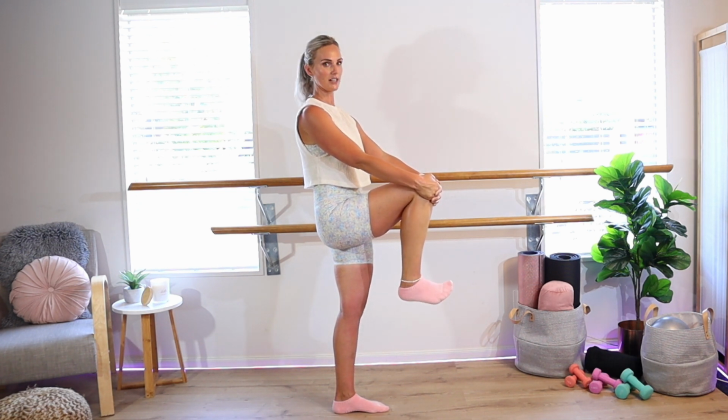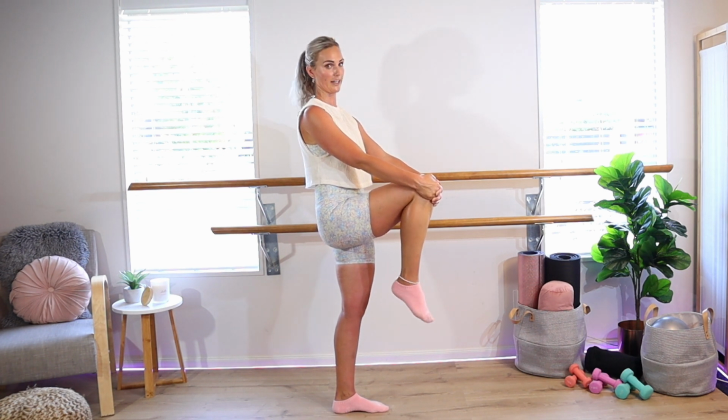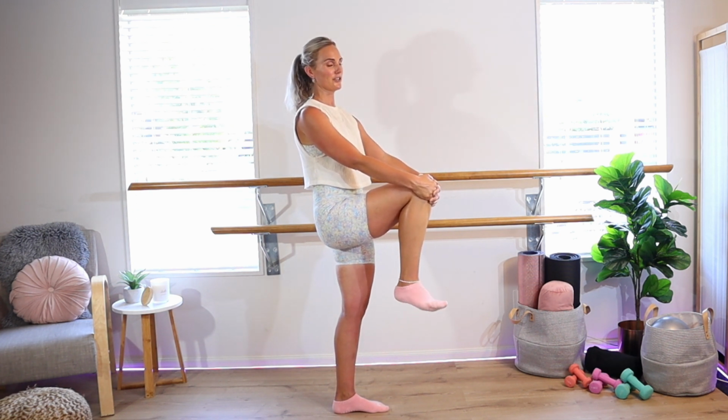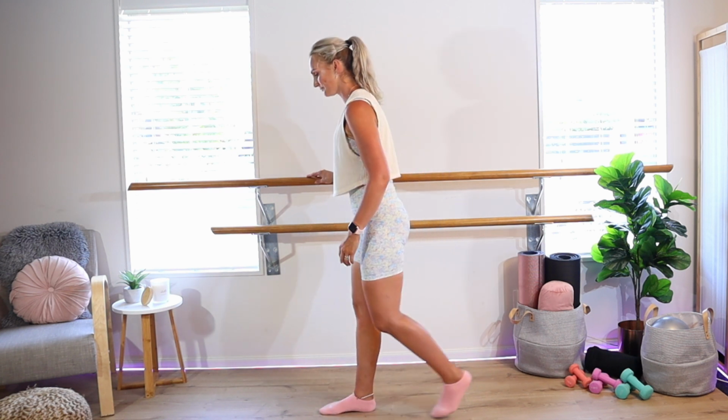Inhale. Exhale. It's good to challenge those stabilizing muscles. We lose our balance as we get older, we have to work it. So start low, work your way up. You can do it. You'll feel so much stronger and less likely to get injuries if we can improve that balance. Beautiful, bring that down, take it to the other side.